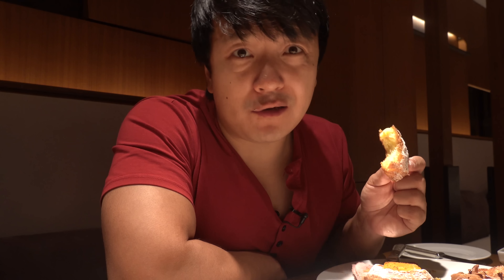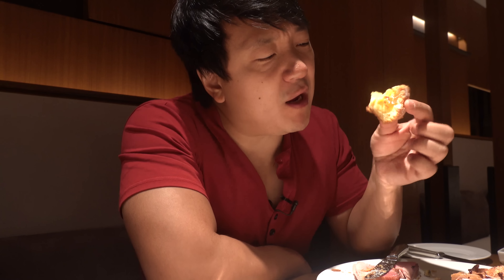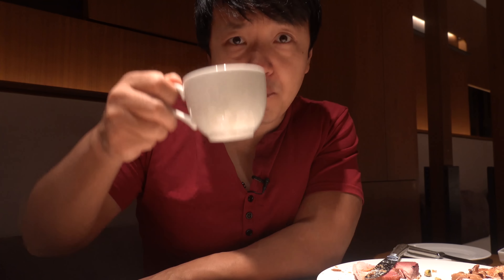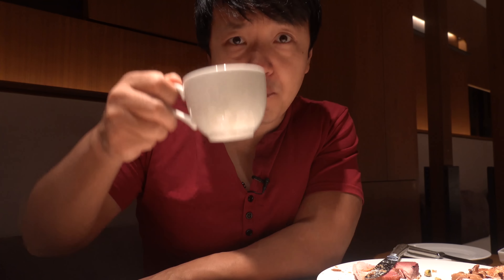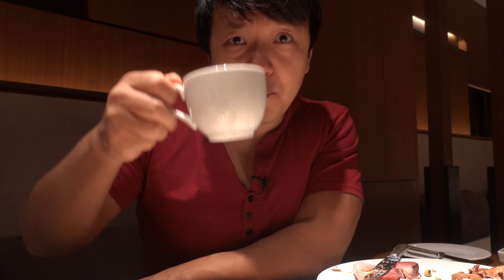That is so fatty and nice. This is really the best part of this bacon — look at that beautiful smoke ring with that translucent layer of fat underneath and rivering through this cut of meat. I think that waffle might have been sitting there a little too long. Like I said, they make all their pastries in-house — you can actually come here and buy cakes, pastries, and baked goods. This is so good — this is the lightest, airiest pastry I've had in a long time. The crunch is so subtle, like stepping on slightly dried leaves in the fall. This one feels slightly heavier, but with that same airy light crunch. Perfect with a cup of tea.